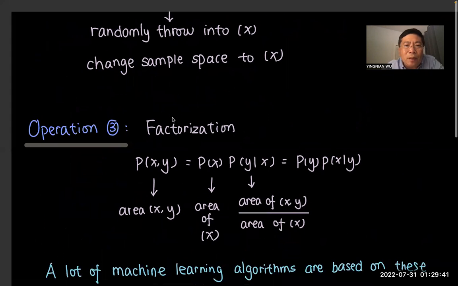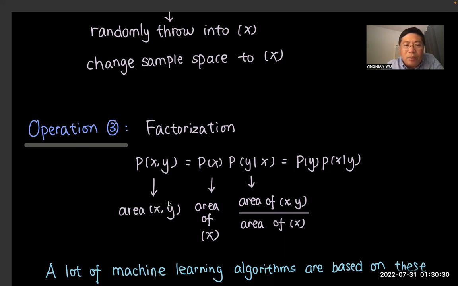That is, Pxy equal to Px times P(y given x). And by the same token, it is also Py times P(x given y). Here I did not attach the subscripts x or the y given x notation, because based on the arguments, it is clear from the context what we are talking about, right? This is marginal, this is conditional. So this is a factorization. From here, you see that we may think of x happening first, or x is like a cause, y is like an effect. So x happens first, and then y happens, caused by x. So we look at this probability.